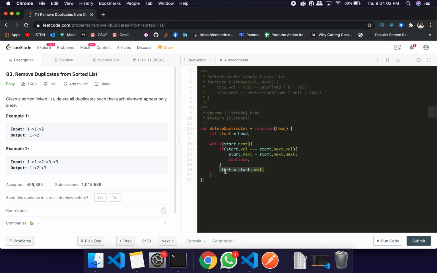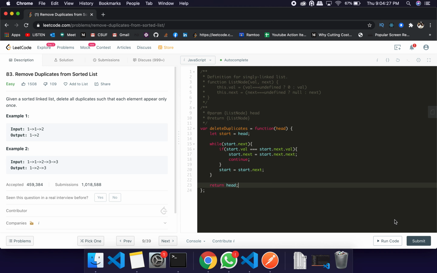Okay, so in the end, what we need to return here: you might be tricked into returning your start, right? But you're not supposed to return start here. Instead you are supposed to return head, because all you are doing here is changing the references of the head, right? So you just need to return head and this should do the trick.